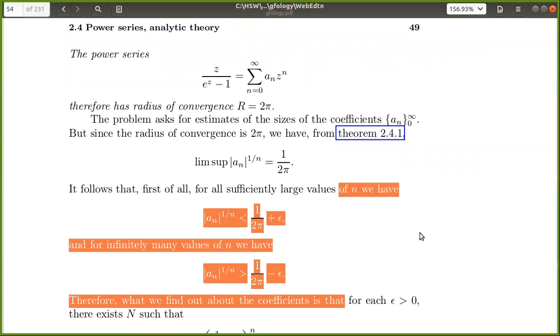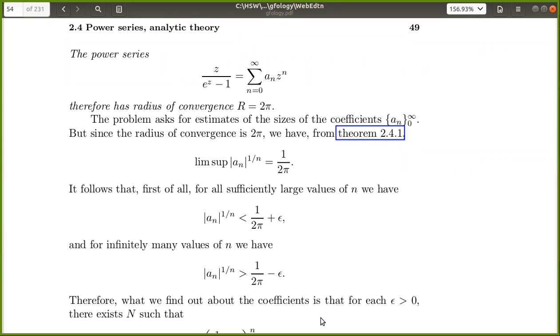So it's like from here to here. I can't even write here. Okay, let's see. So if you see this bracket, 1 upon 2π minus epsilon, excuse my handwriting, and 1 upon 2π plus epsilon. So infinitely many values have to exist in this particular range. Only finitely many values are beyond, and there can be infinitely many values here, but there only finitely many values are there.